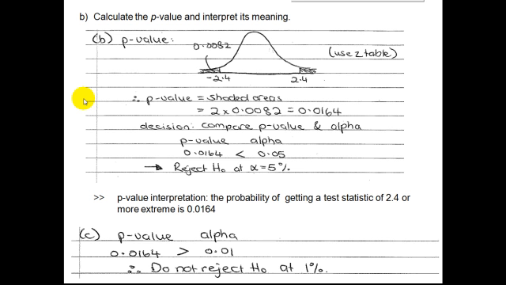So if we want to reduce that chance and have an alpha of just 1%, so a 1% chance of type 1 error, so a more accurate test, in this case our sample evidence is just not strong enough to go against the null. So part C, we're not rejecting the null, and we could do that nice and quickly because we could compare the p-value to alpha. So that was part C.